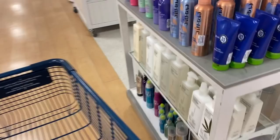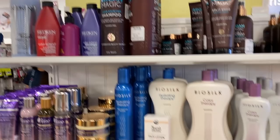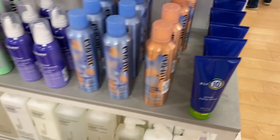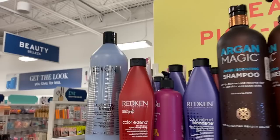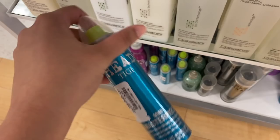I always like to stop by the hair products to see if I find anything I like. You can find expensive brands from Ulta for a lot less here. I used to use a little spray of this and I liked it. There's like a bunch of different brands — there's Red Can hairspray I used to use before. It smells like grapes, gives you extra shine, and it's $3.99. But I'm gonna go with this one for $9.99.